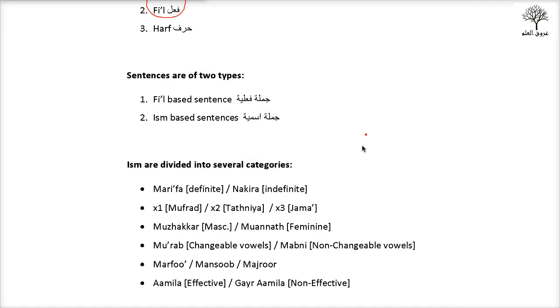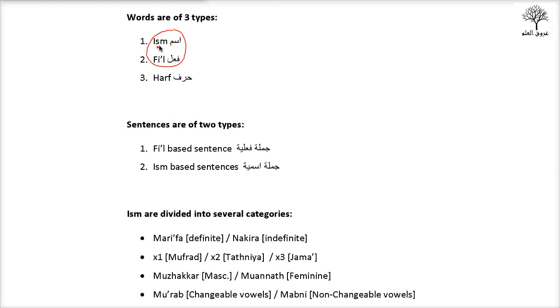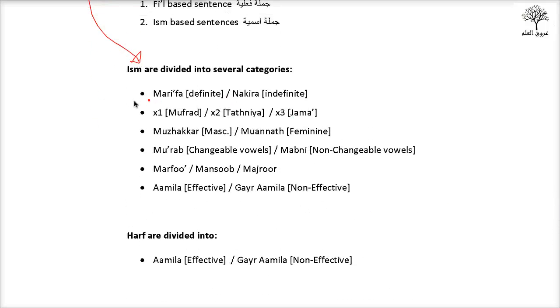Now, besides this, we want to look into every ism. Now we're going to focus on isms. This is what I really want you guys to do: at the end of the course, I want you to be able to master all this. These 6 points, you need to know for any ism that comes in front of you, whether it's in the Quran or the Hadith. So first of all, every single ism is divided into ma'rifah or nakira, so definite or indefinite.